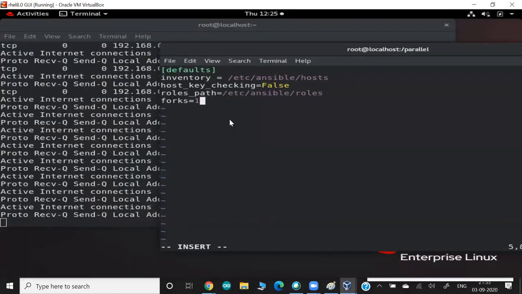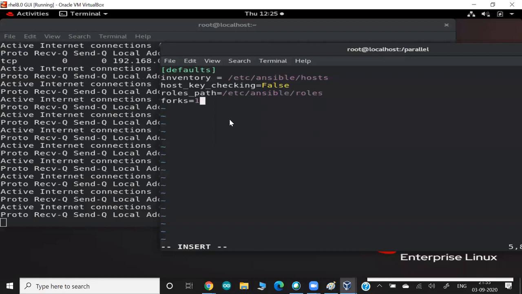And because the default value is 1, that is the reason Ansible by default works serially. But if you want to establish 3 connections in parallel or 10 connections in parallel, it means that even if you might have 1,000 computers, Ansible will send 10 requests in parallel. So 10 systems will be configured in one single go. Something like this. So let's go for 2.